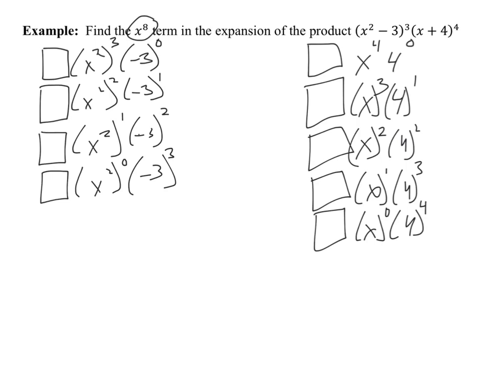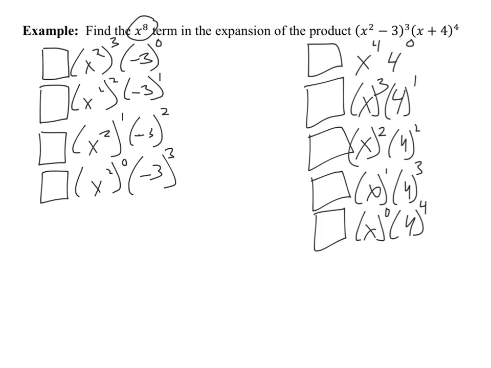I'm not going to expand any of these yet because I really want to figure out what's going to give me x to the 8th. When I look closely at these, I can notice what powers I'm going to get out of each of these things. This thing here is going to give me an x to the 6th. If I could combine that x to the 6th with an x squared from over here, I'd be able to get x to the 8th.